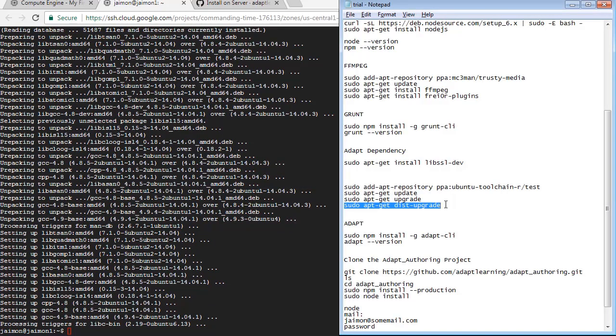Now we are finally ready to install adapt command line interface. Let's go ahead and install it.